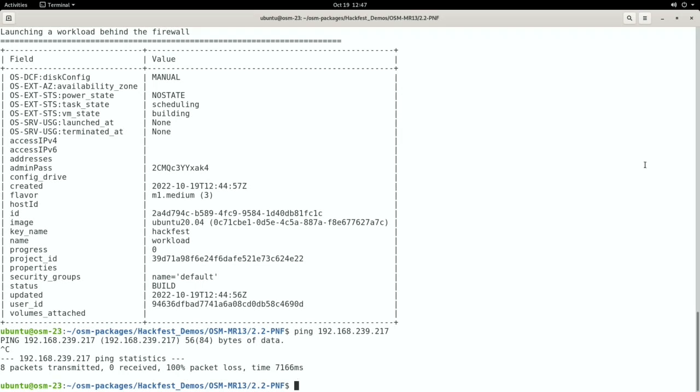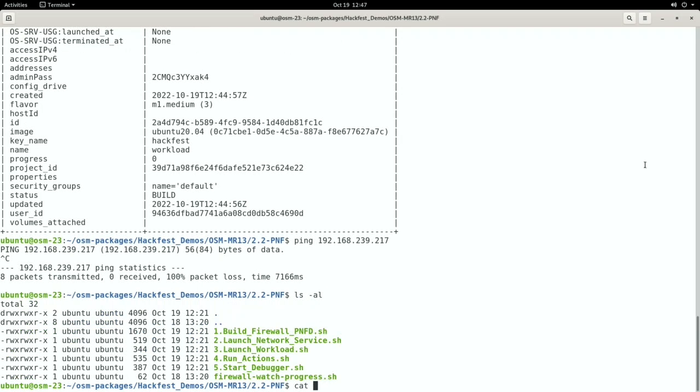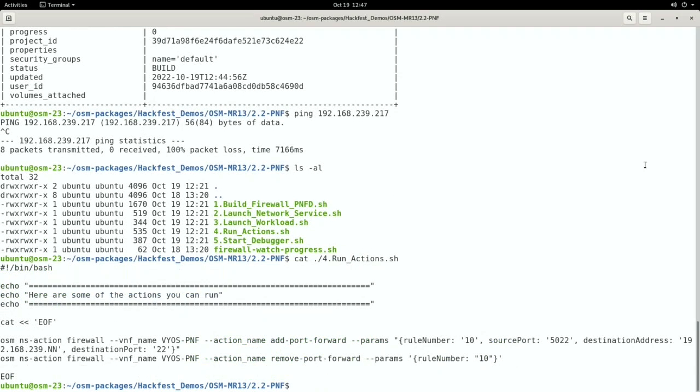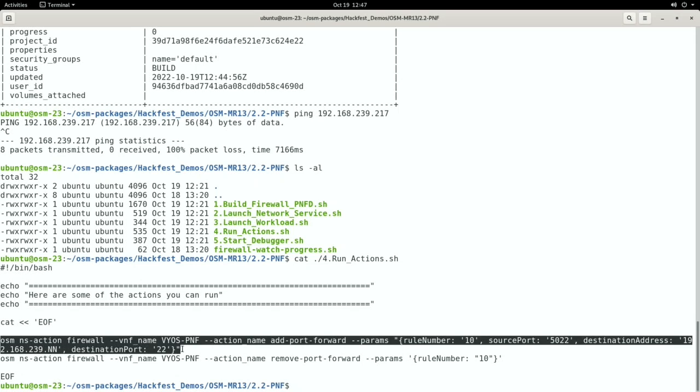So, what I was showing was run actions here. What I need to do is run an action.